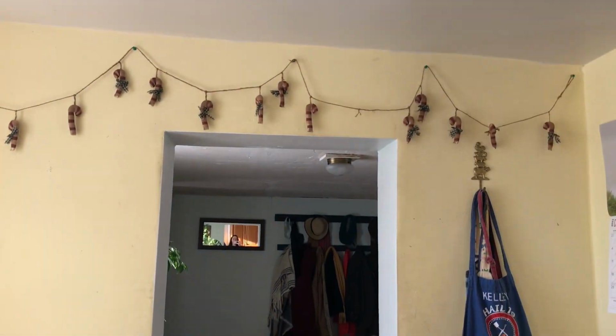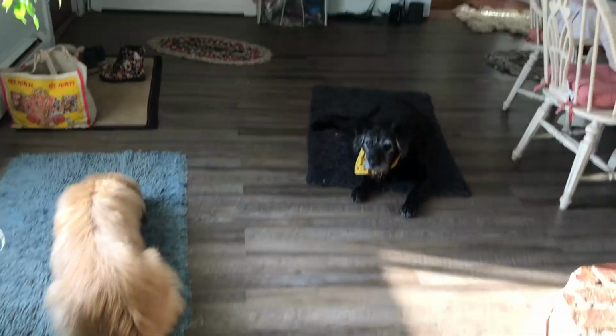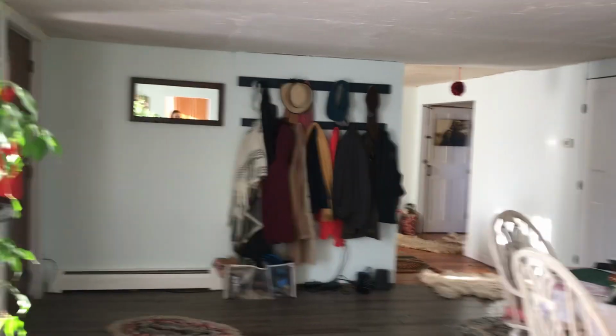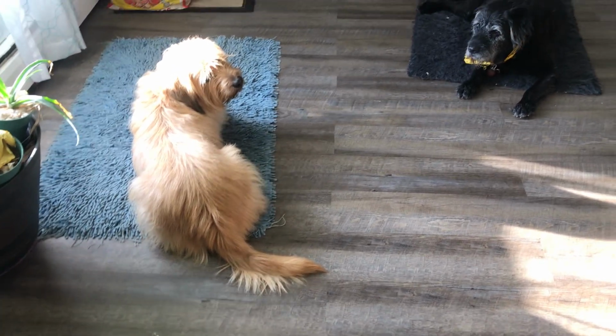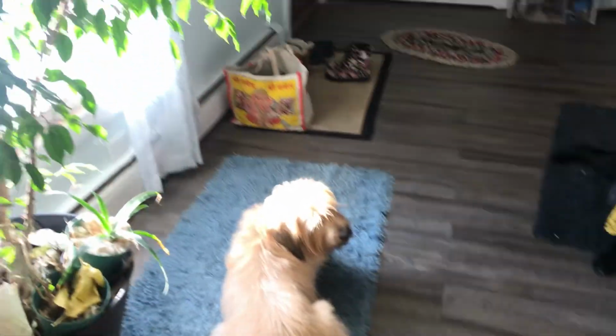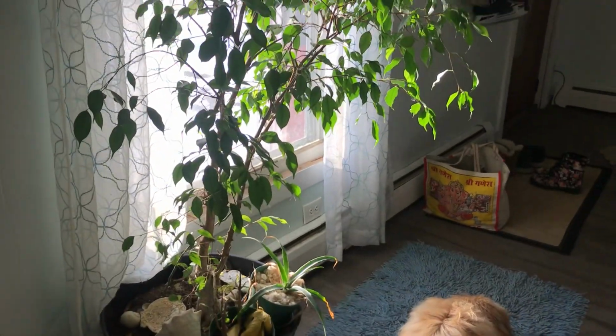So we go through this little archway here, and it walks us right into our dining room, or what we call the Great Hall, because it's a pretty big area. Big space here. This space in here was used in the past as a living room, but we just turned it into our solarium, like our sunroom, because of all the big old windows that this house has.